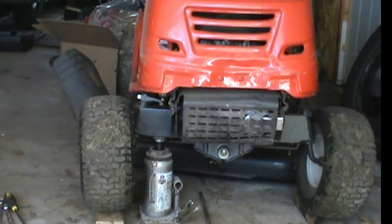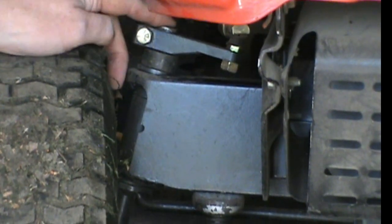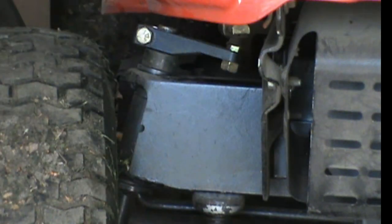I have taken it apart because I had to measure one of the shafts to make sure that these parts would fit. So let's see if I can zoom in here a little bit. Right here we have the shaft that is connected to the wheel. Call it the spindle, if you will. And it rides on straight metal right here. So when it turns back and forth, it's an actual metal-metal contact, which going this slow isn't that big a deal. It'll last for a long time. It has lasted a long time. This isn't new, as you can tell by the bumps.